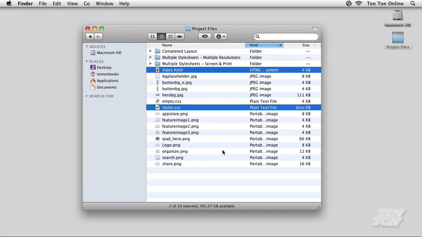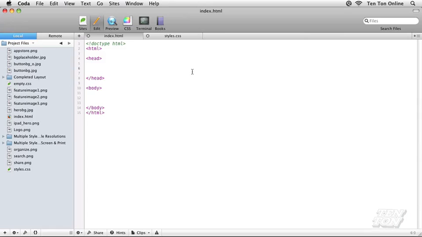Now, before we really get into it, let me show you exactly what I have going on here. And if you could get yourself to the same spot, that would be awesome. And then we can work alongside each other together. If you open up your project files folder, inside your project files folder, you'll find two files, index.html and styles.css. If you could open up these two files inside your coding application, whatever coding application you happen to be using. So, of course, I'm still using Coda here.